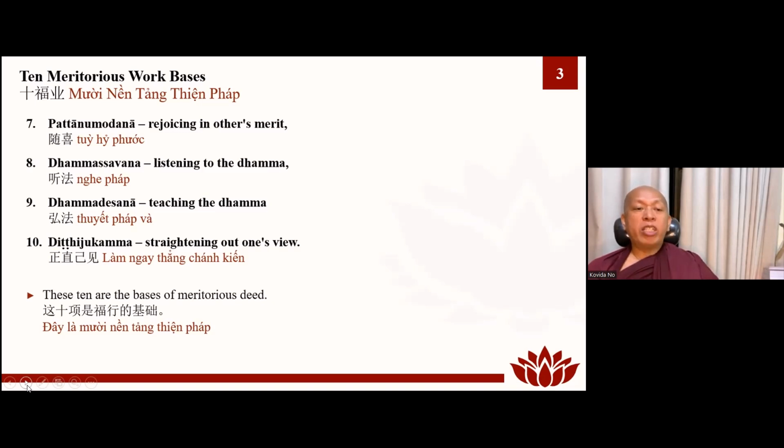Mostly people misunderstand that when somebody shares their merits with us, we can rejoice. If they don't share, we cannot rejoice. Not like that. Whether they share or not, we can rejoice in whatever good they have done for the community. This is called pattanumodana. Then eight, Dhamma savana, listening to the Dhamma.